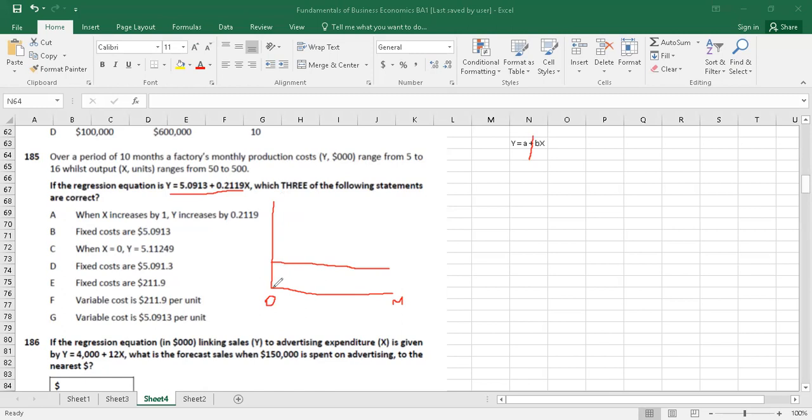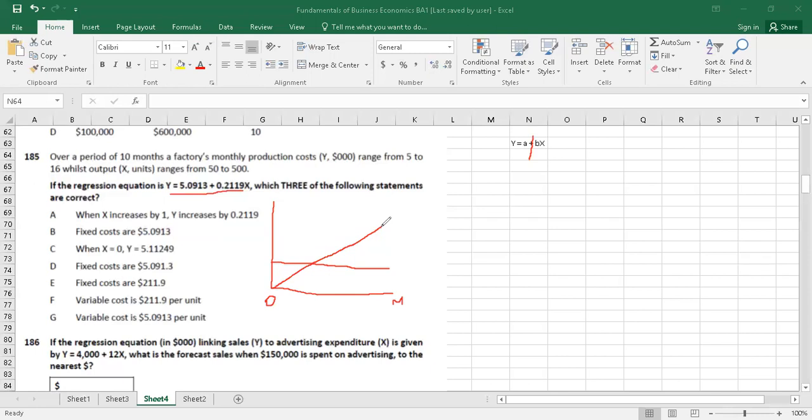Then we see variable cost varies proportionately with the increase in output. Why? The per unit variable cost also is constant. Let's say the variable cost per unit is $5. At zero units, what's the variable cost? Zero into 5 is zero. At 1 unit, 1 into 5 is 5. 2 units, 2 into 5 is 10. 100 units, 100 into 5 is 500. So it changes proportionately with the changes in output, because the variable cost per unit remains the same. Therefore, the total amount of variable cost varies proportionately with the output. That is the point here.